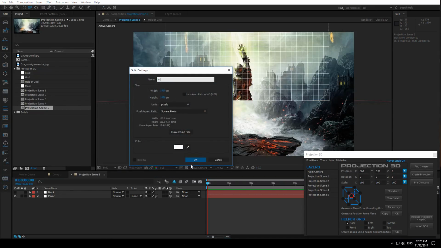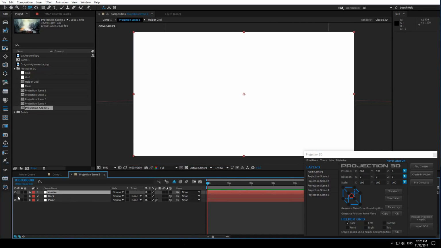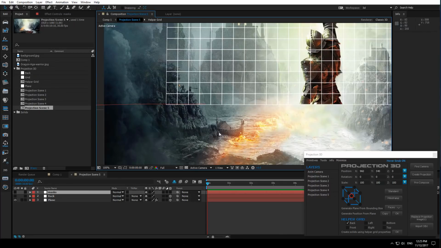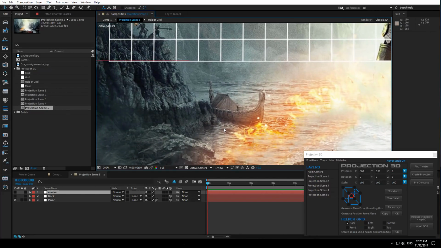Create a new solid and call it Masks. This is just a supporting layer, and we'll get rid of it afterwards. Okay, so let's start masking out the left mountain.